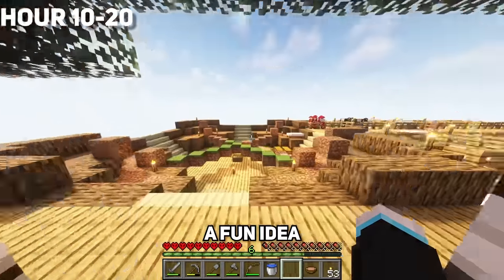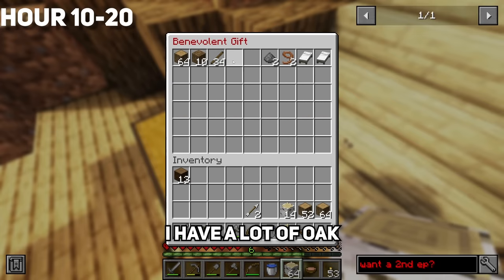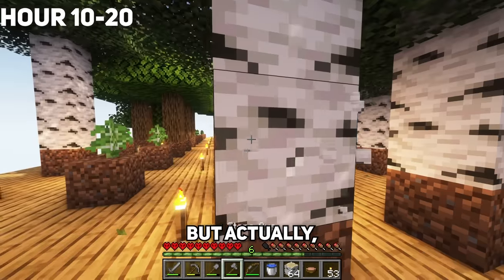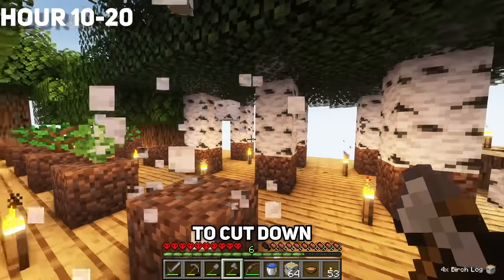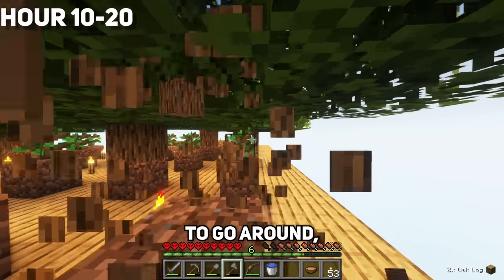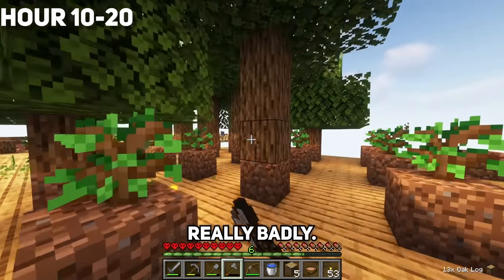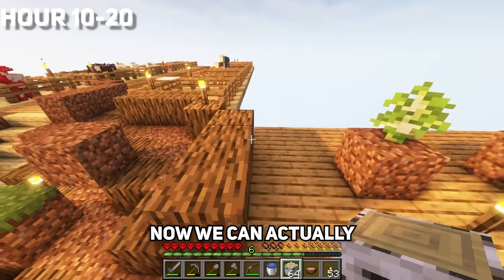I kind of have a fun idea for building all of their areas. God, this is going to take so much wood, though. I mean, I have a lot of oak, luckily. But, okay, actually, no. Okay, first up, we're going to cut down all of these, get a whole lot more in inventory. Okay, fine, here. We're just going to go around, chop down all the trees. Never mind, I need saplings. I need saplings really badly. Okay, beautiful. Now we can actually start working.